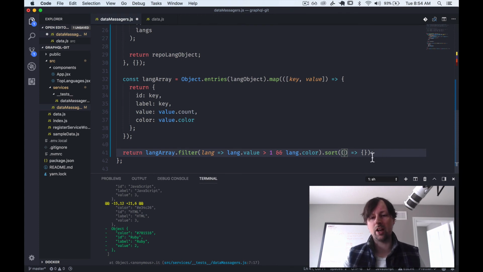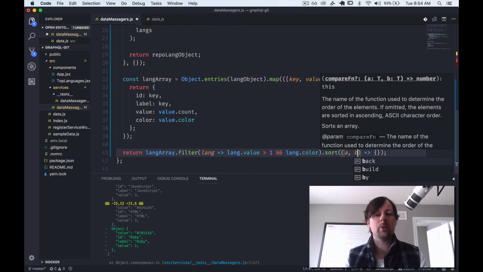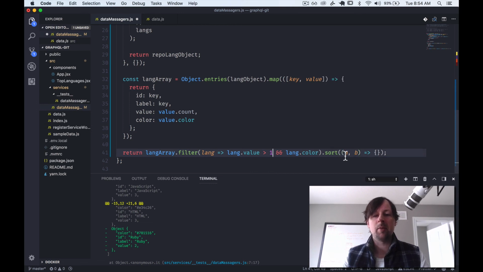So what sort does is you're required to give it an arrow function, and it's going to give you two different languages, and then it's up to you how you compare them. I always just call them A and B, A language or B language.